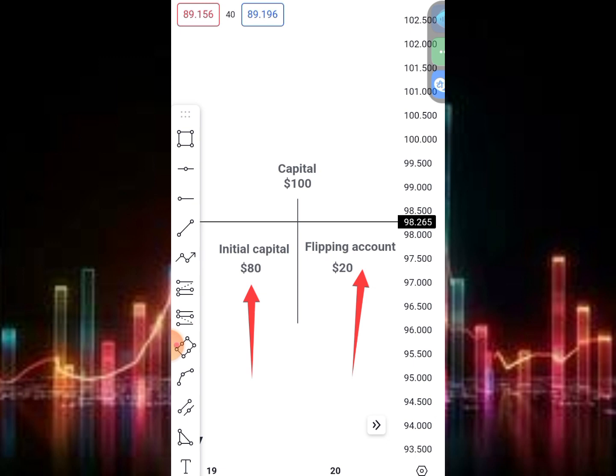You get the concept. Now, the main reason why I love transferring my capital to the flipping account is because, let's say I'm trading on the $100 account, normally I'll be risking the same $20, but let's say I've seen a profit of 1:2 or 1:3, I'll quickly close. And sometimes even if price is going against me, I'll still add one position, and at the end of the day, I can decide to even lose more than $20. So that's why I want you to stick with me as I'm breaking down this whole concept. If you're not disciplined enough, you easily blow your $100 account.